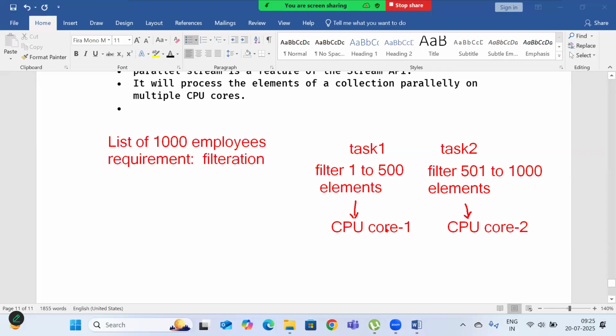Task 1 is executing on CPU core 1, task 2 is executing on CPU core 2. Now what happens after executing task 1 and task 2? Both of them are combined together and will give us the final result.